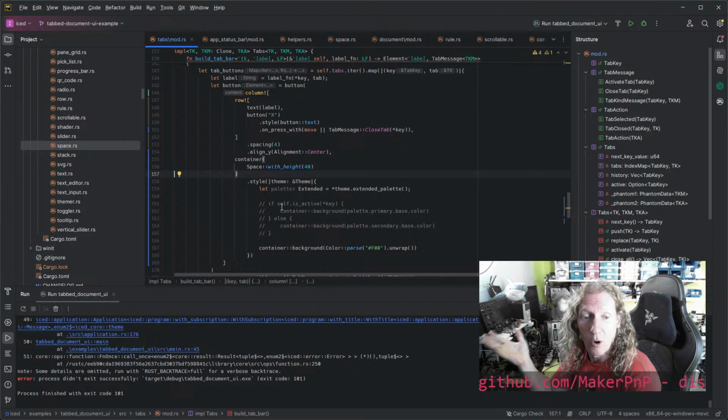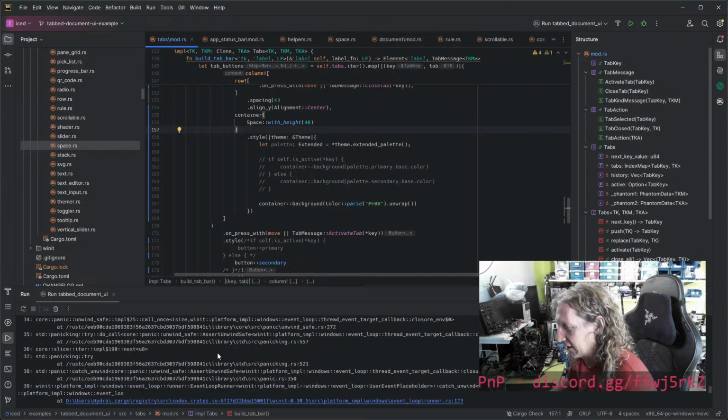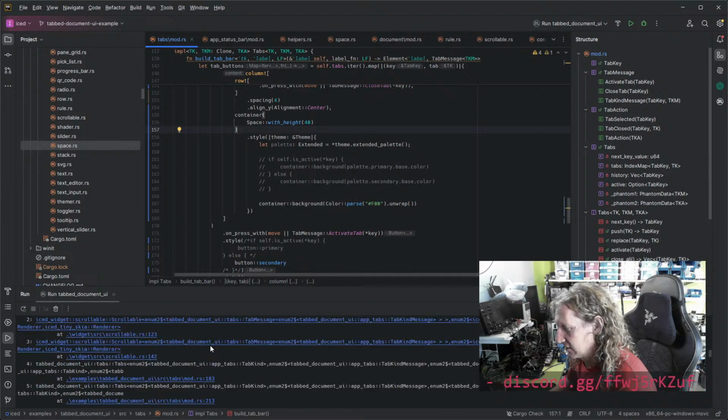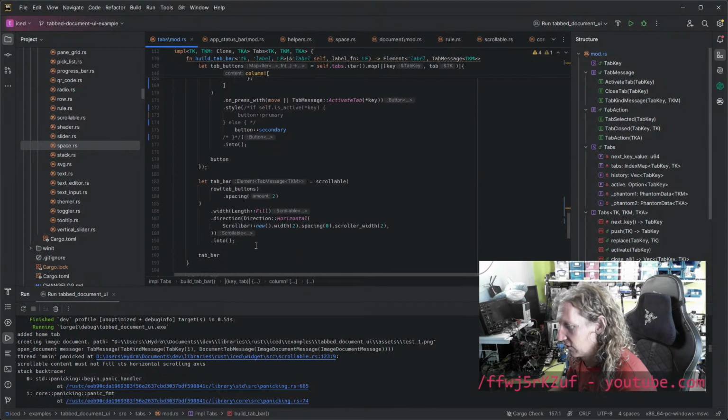I just want to draw a box. I just want a filled box that's the same width as the button. We've got a column, but if I do it, it crashes. Scrollable content must not fill its horizontal scrolling axis, but it's not.